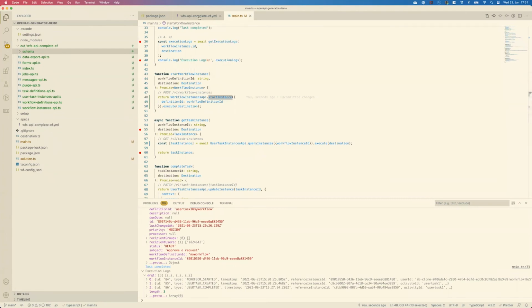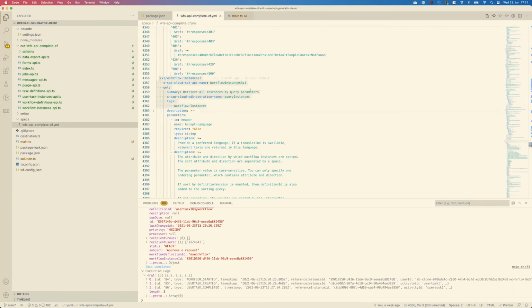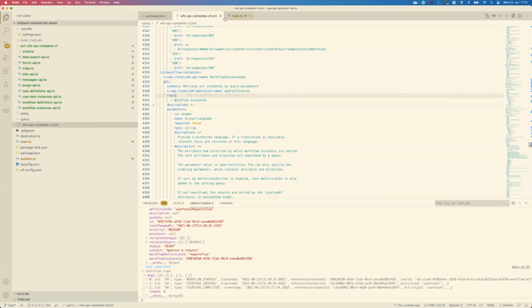Maybe I'll just show an example. So here you can see the workflow instances, well, this is not so great. I had this not so well thought through here at this stage. What I wanted to say is usually you have a parameter that can be used for generation, and I will show this in the slides in a second.